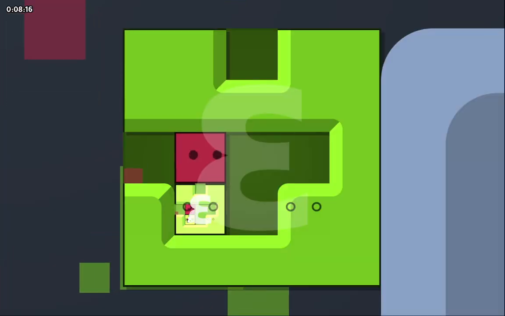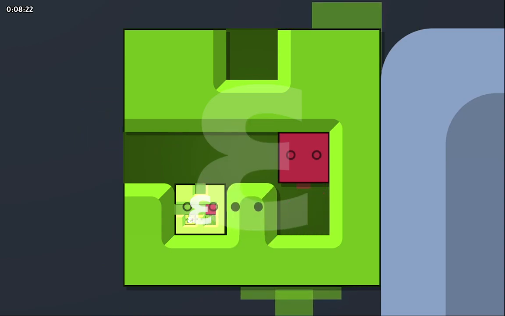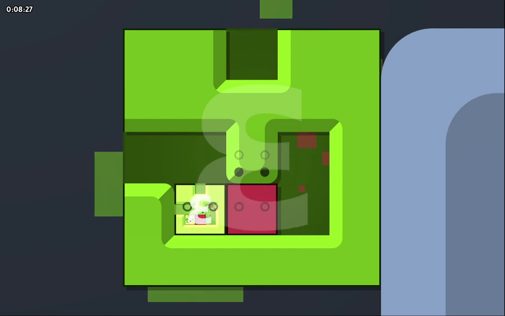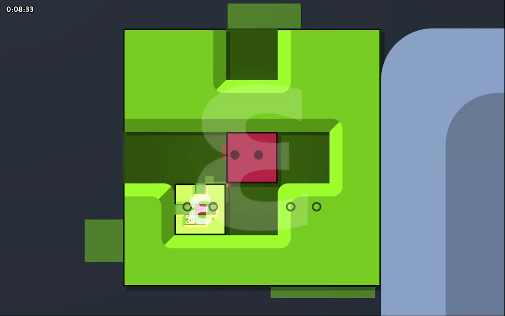Red should be at the edge. Wait. That means we need to push the... Can we even do this? Hold on. Just checking to see if I didn't mess up earlier. The parity is screwed right now.